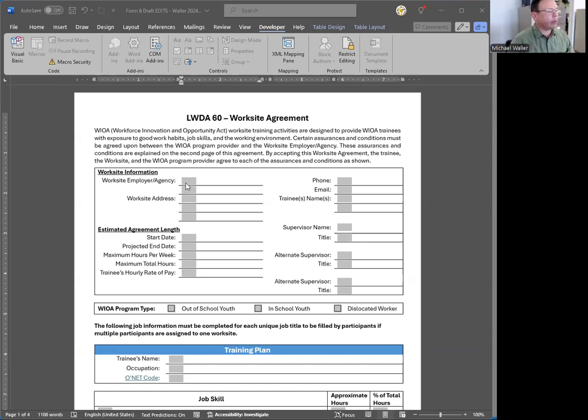Each one of these gray boxes is an expandable field. So they would just select whichever one they want, go through, and type whatever they need. Obviously, I'm just tabbing through all the fields as I go through.